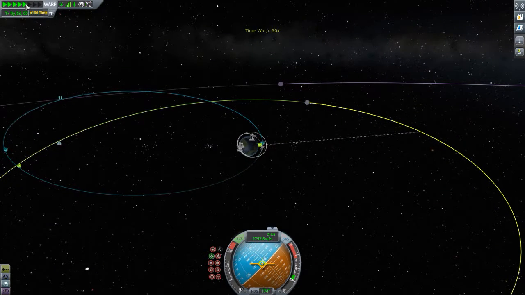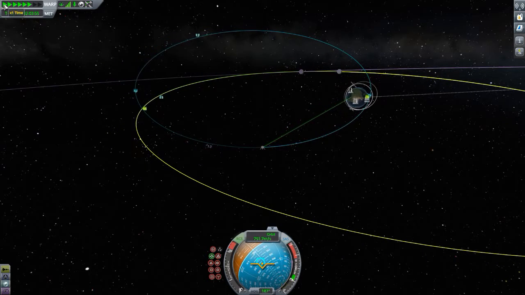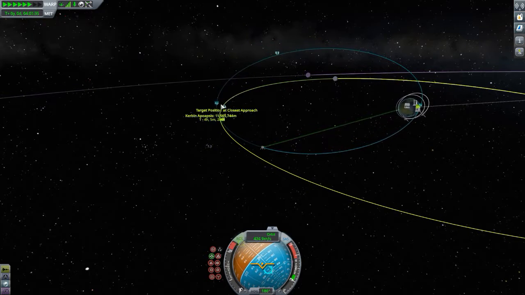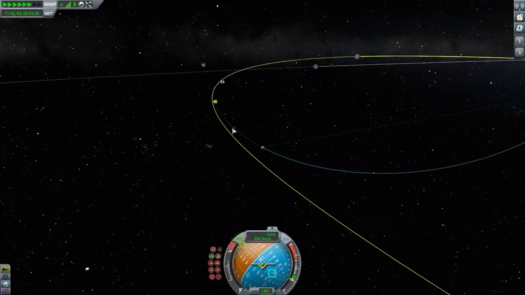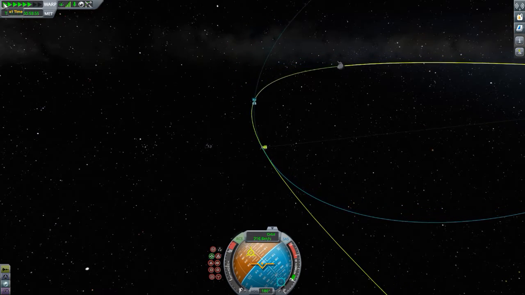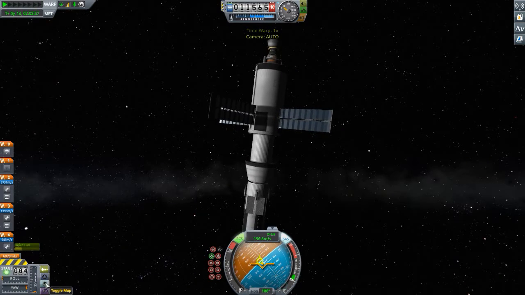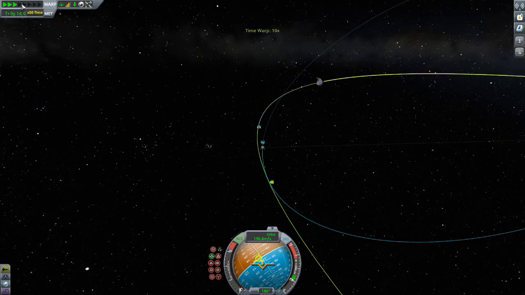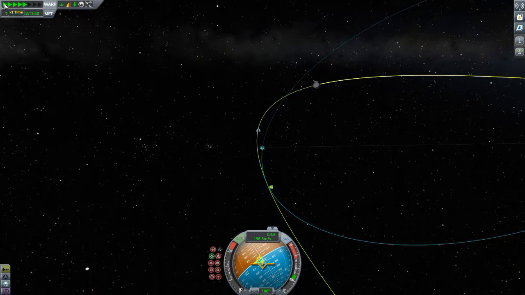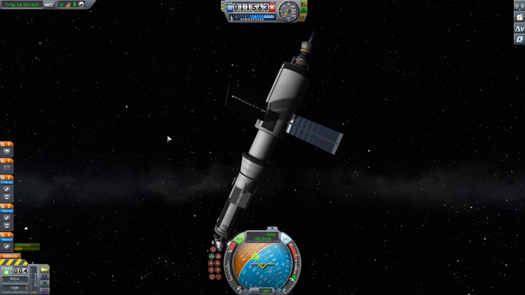Now you want to kind of time warp a little bit. And we kind of want to pass the AP and then extend our PE, so then this doesn't shrink at all. Alright, so about here. Well, actually we need to go a little bit further. So let me go a little bit further up. Now we should be accelerating a little bit. Now let me do a small burn.